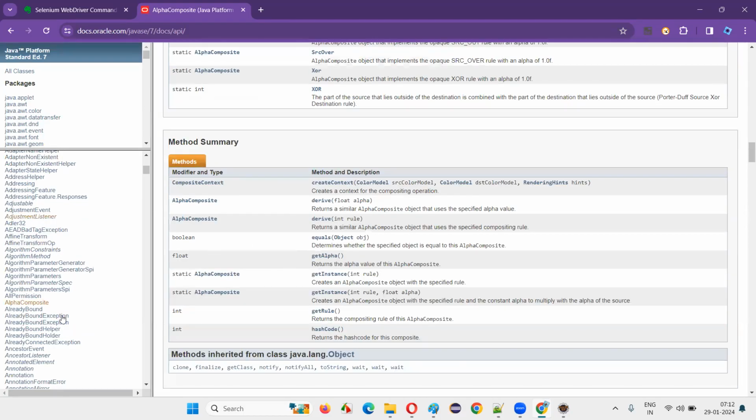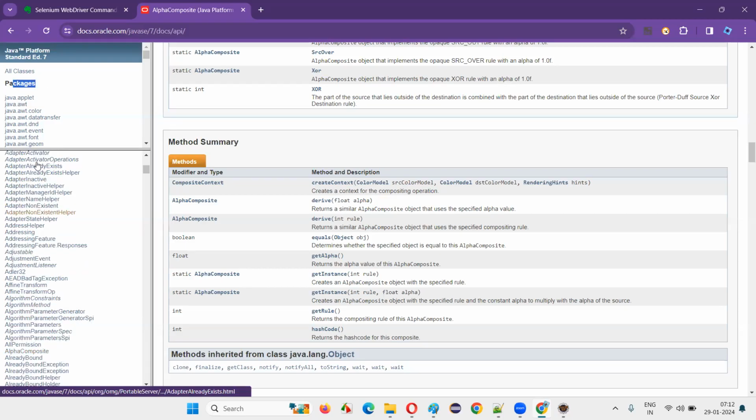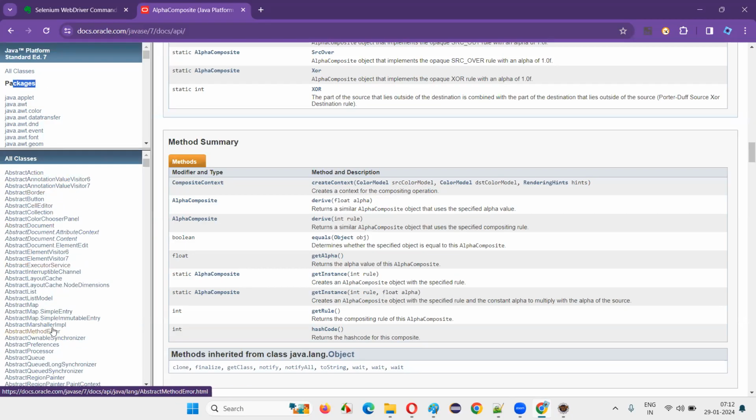Like that, there are many classes, and you don't have to learn all this stuff. Whatever you need in real time, you are going to refer to this documentation. These are the packages. Under the packages, you have predefined classes and interfaces, and in the predefined classes and interfaces, we have predefined variables and methods. This is a Java library. So who has developed all this library? Java developers have developed that.